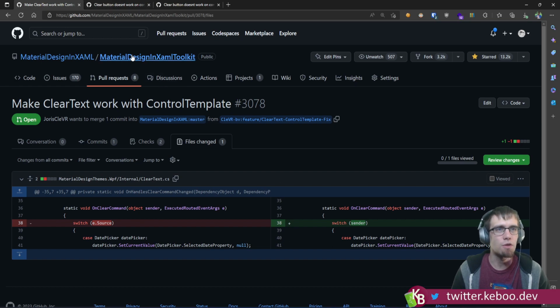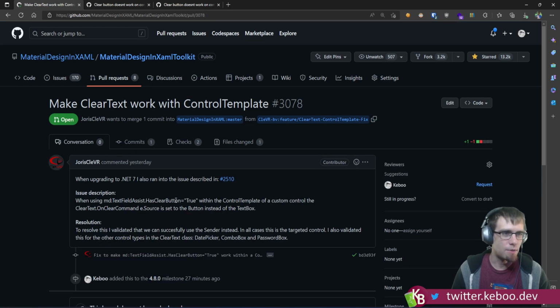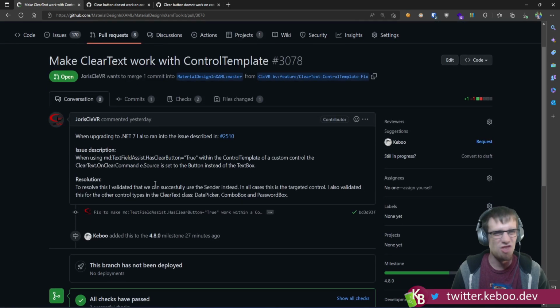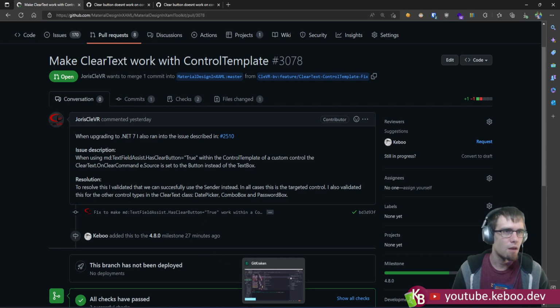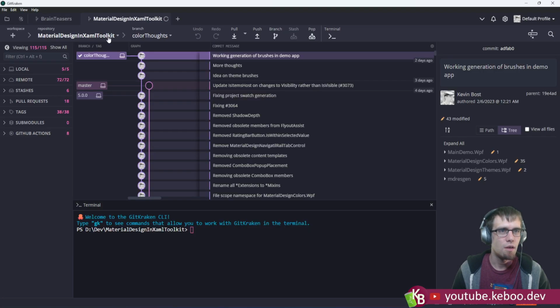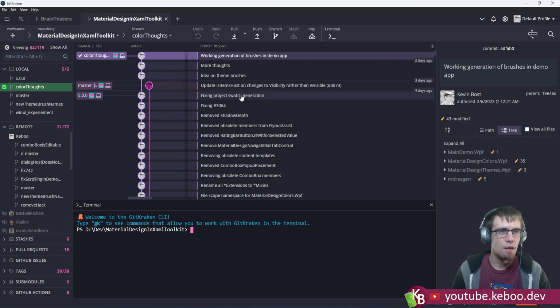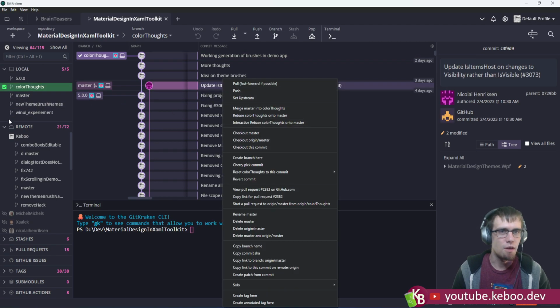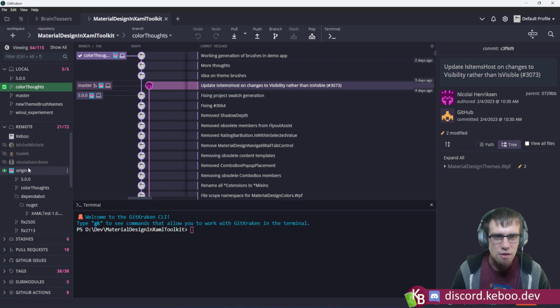I suspect it works just fine, but I was going to pull this guy down. I wanted to wrap a UI test on top of this guy. This feels like one of those things that we're going to flip flop and break repeatedly. So let's go and do that. I think I actually want to be on master, or actually we can probably just push straight to the pull request.